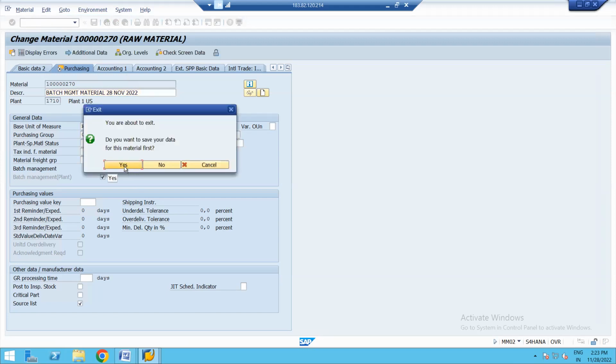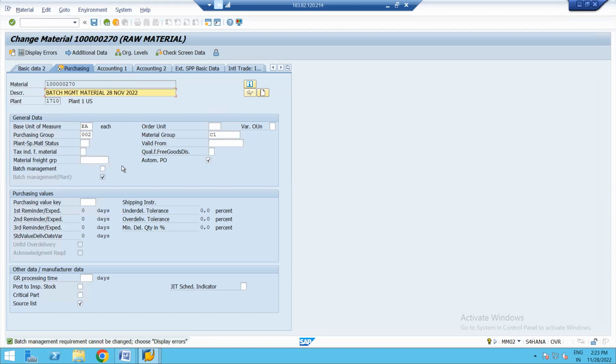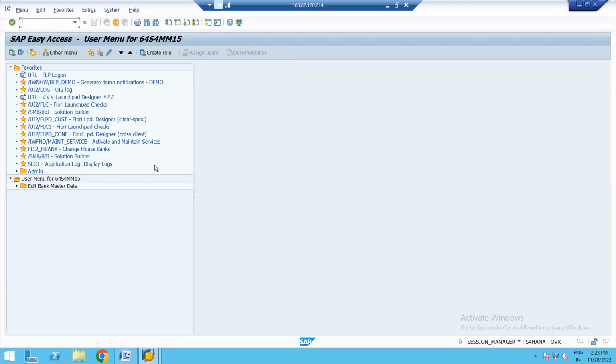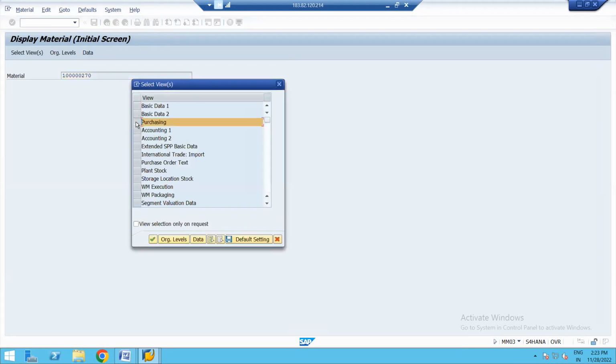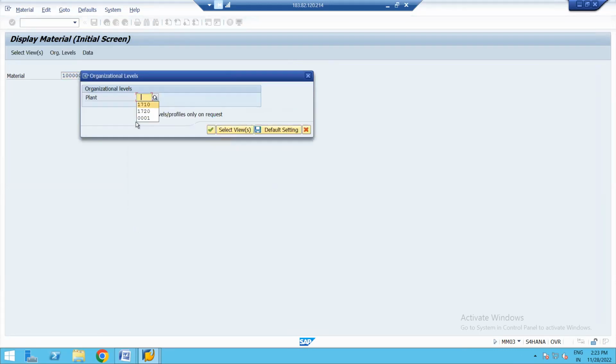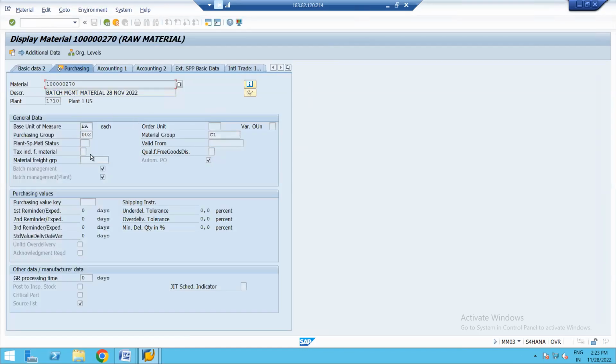Do you want to save the material mass? Let's see. Yes. MM03. Okay.